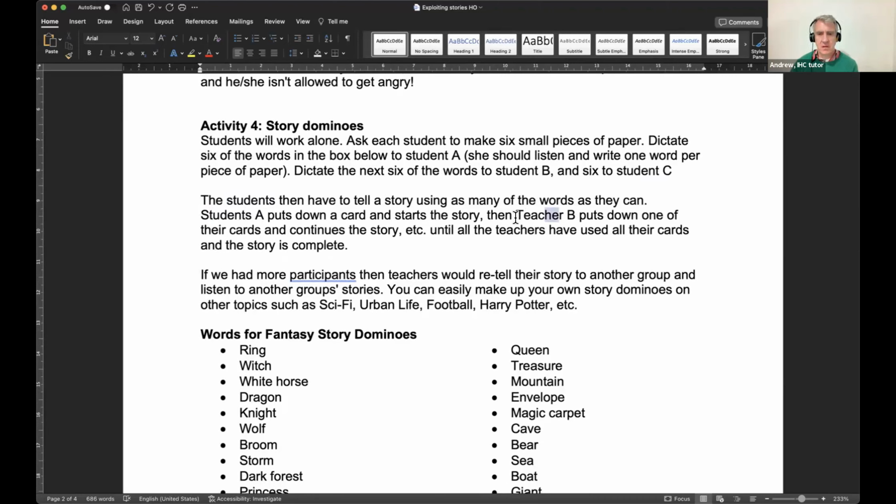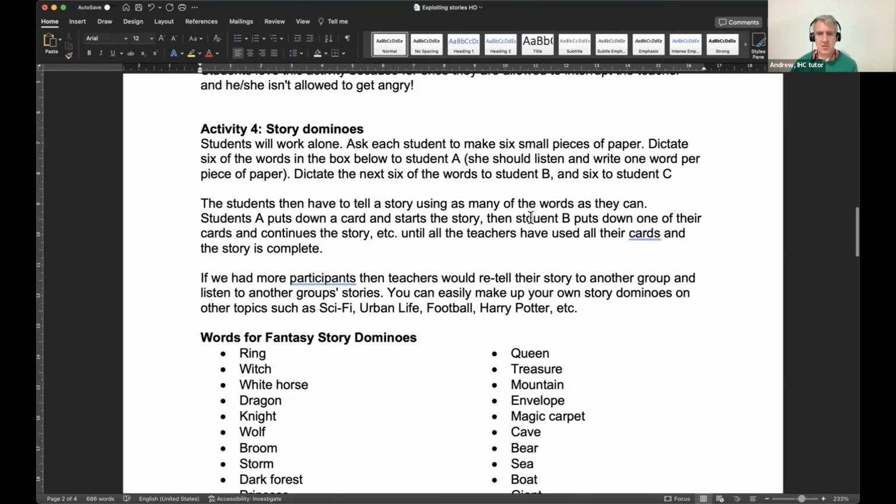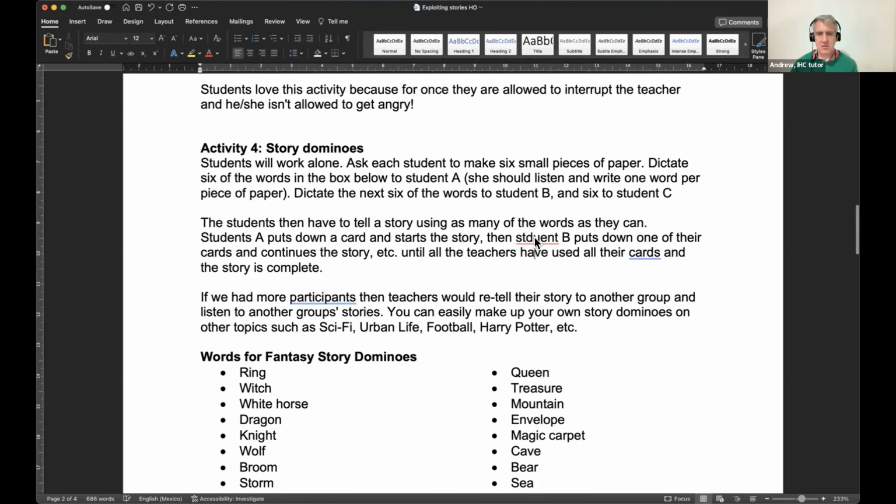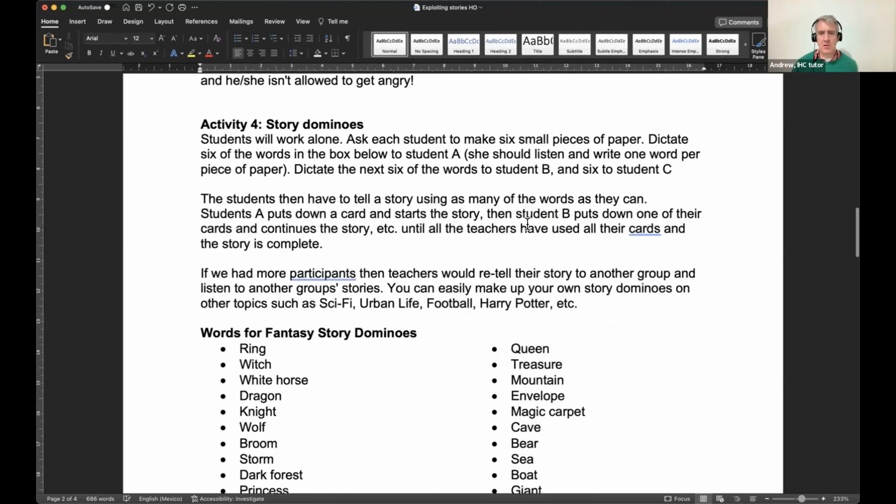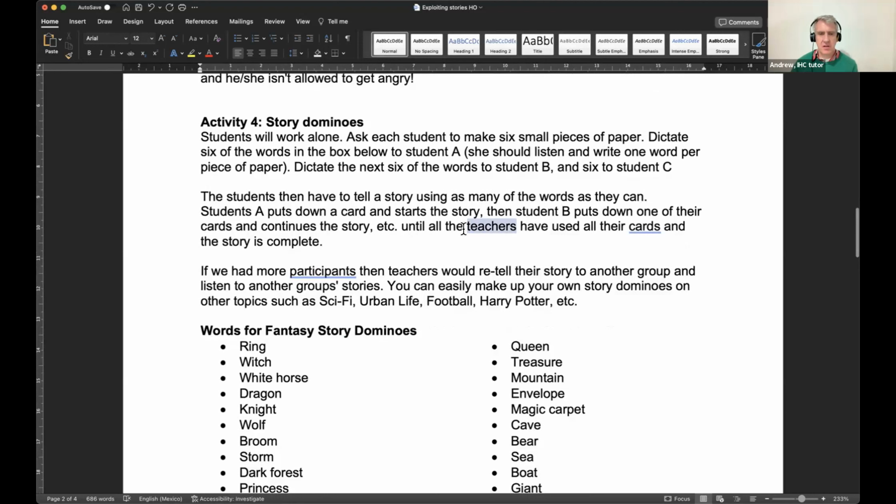Then student B puts down one of their cards and continues the story until all the students have used their cards and the story is complete.